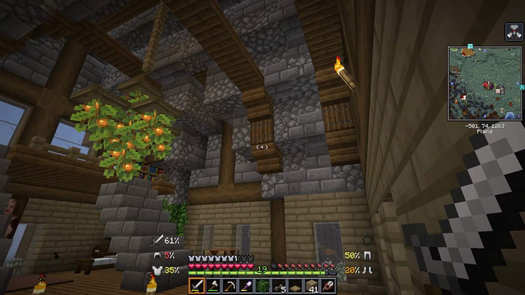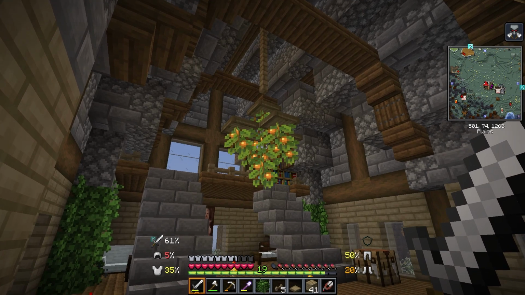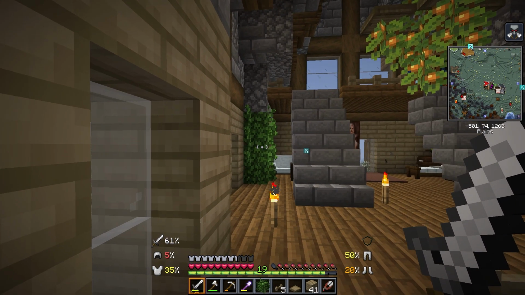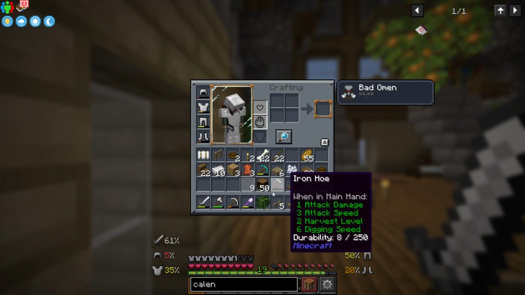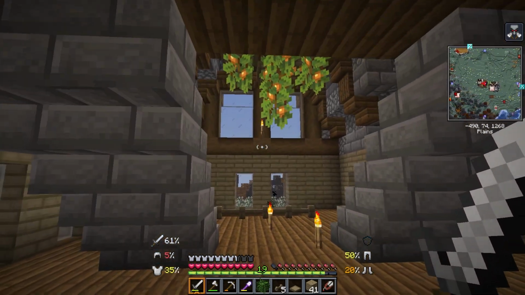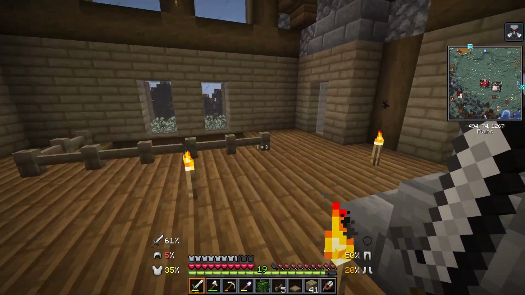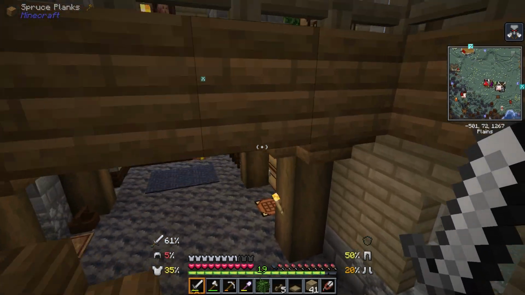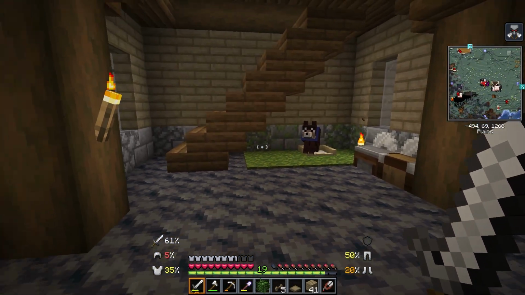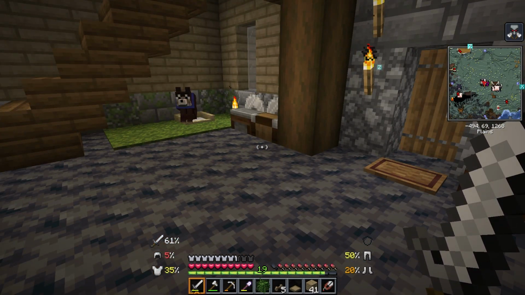So I put some supports on the ceiling and added this cute little glowberry chandelier. And I also put some of these cherry leaves because I noticed that they stay green throughout all the seasons. And I think everything looks pretty good. I do want it to be a bit more lush in here, but that'll have to come with time.